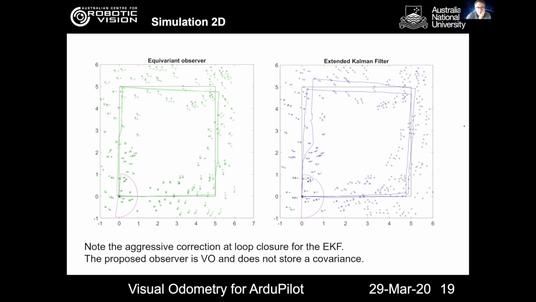This is a very simple little example. It's a simulation, but we're driving a mobile robot around in a square. So it basically drives along in a square here, drives up, drives along and drives back down here. And it's measuring points. Each one of these little pluses and crosses, the plus is I think the true value, and the cross is the best estimate that the filters managed to acquire for it. What we did was a series of experiments where we added data association. All of the measurements are noisy, so we add Gaussian noise, but we also add data association noise.